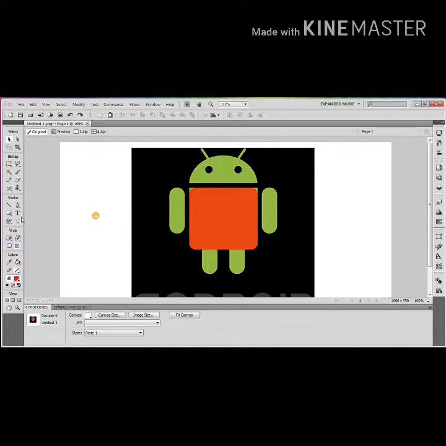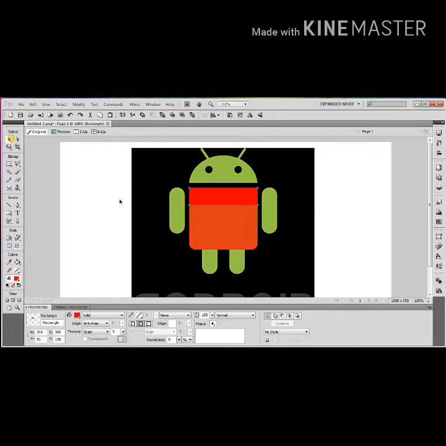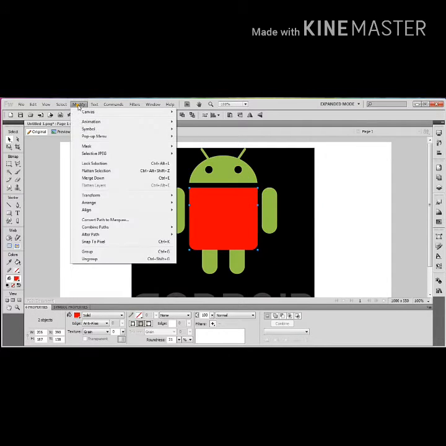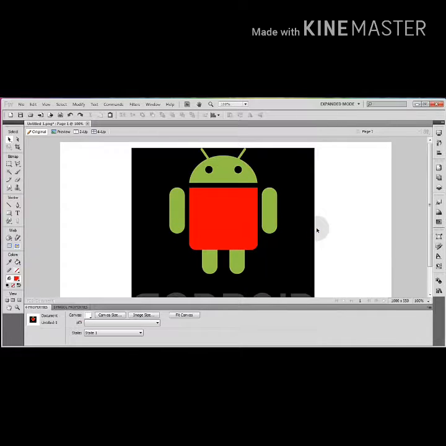Now we got to fix that top, so we'll just grab another rectangle and put it up top. And we'll make sure it meets the dimensions of the one under it. We'll bring this back up to 100 opacity. So grab both of those together now and go to Modify, Combine Paths, and Union. That way it's all one piece.